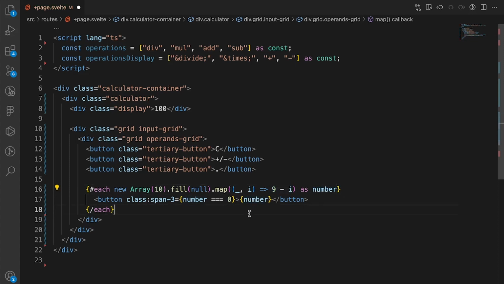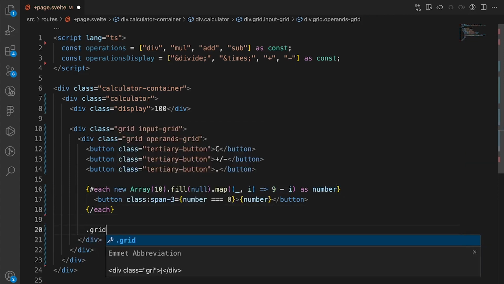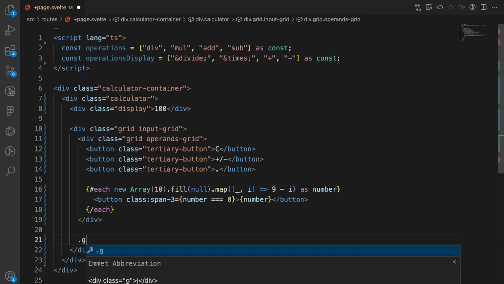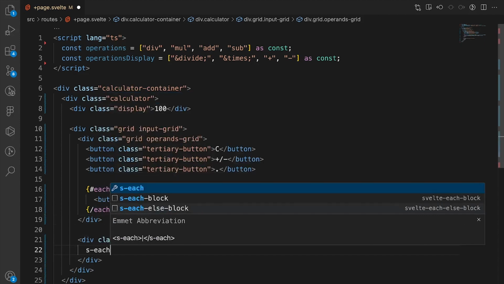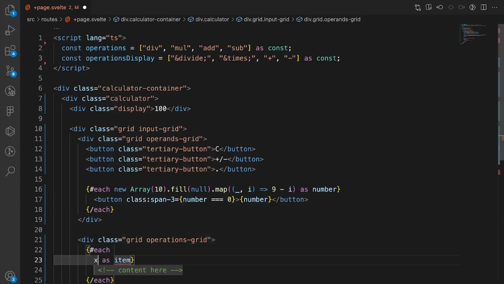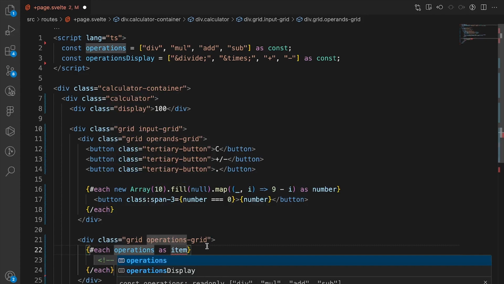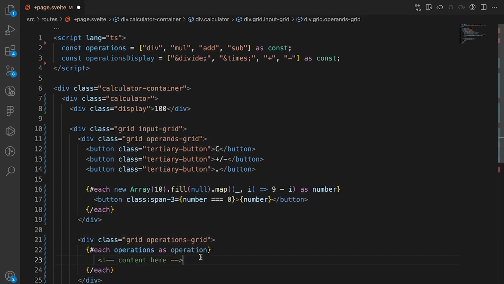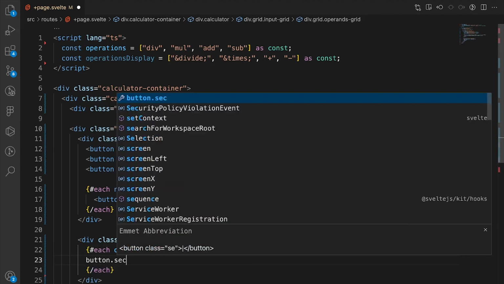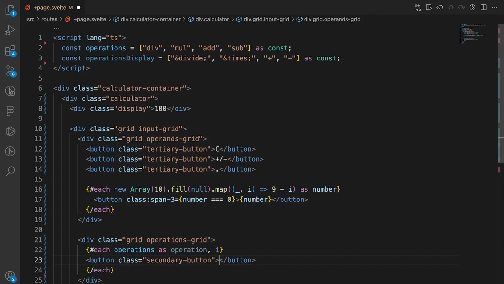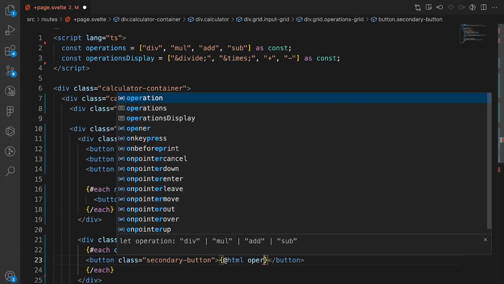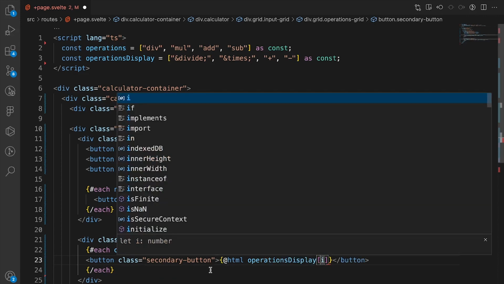Now below this one, we do a dot grid, dot operations grid, as each block. We do operations, operation, and then i to get the index of the current item. And we do button dot secondary button, and we do at HTML operations display i.